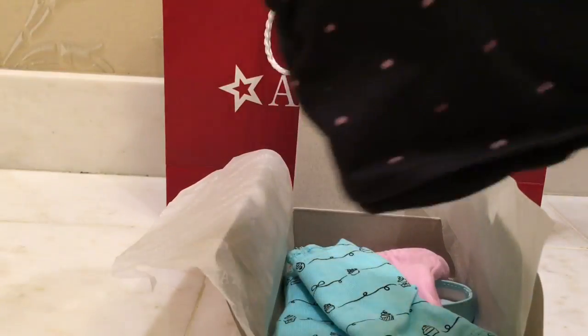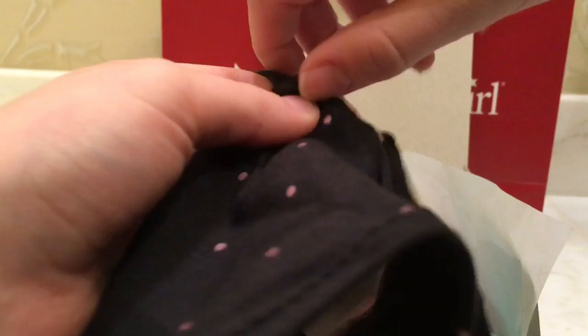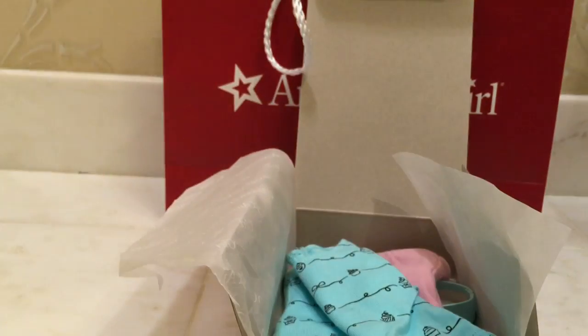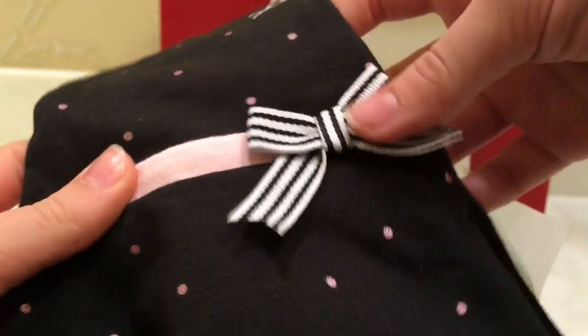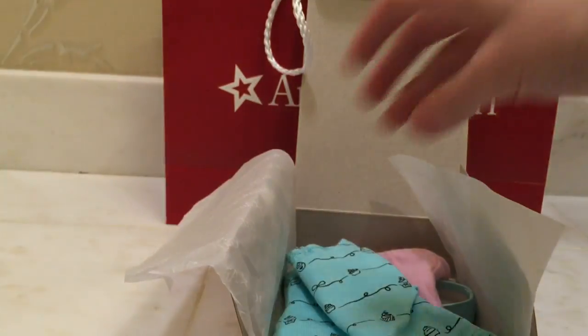So it comes with this super cute doll apron — it has little bows in the back, that is adorable. It looks kind of like a little skirt, and these are velcroed. It's polka dotted and it has a cute little heart, and the little bow is striped. This definitely looks French. That's adorable.